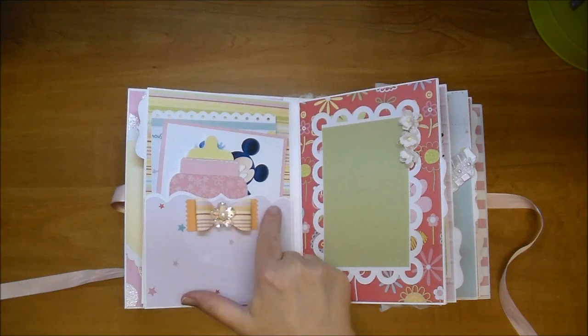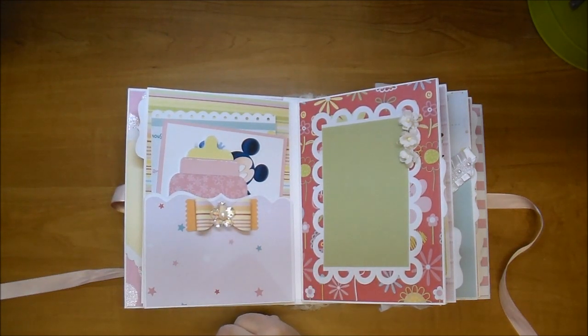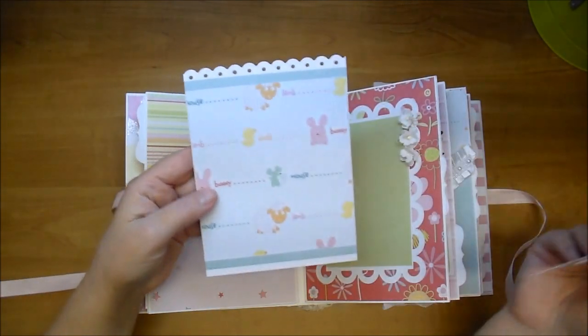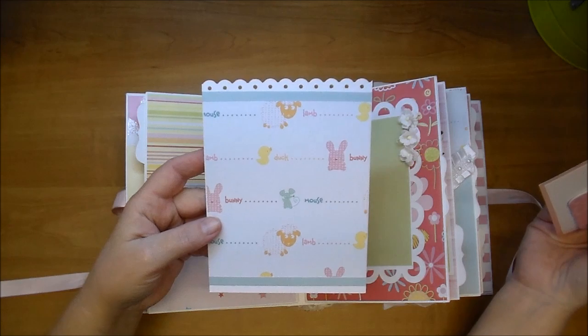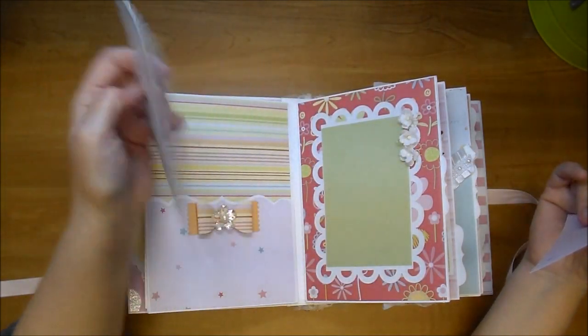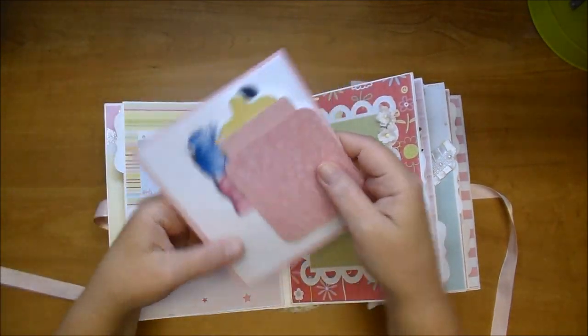Here I did another scallop pocket. I made a large bow with an acrylic flower and a pearl in the center. I made a few tags, mats. I used a Fiskars scallop punch on the top there. So again, photos can be placed on there and in the pocket as well.